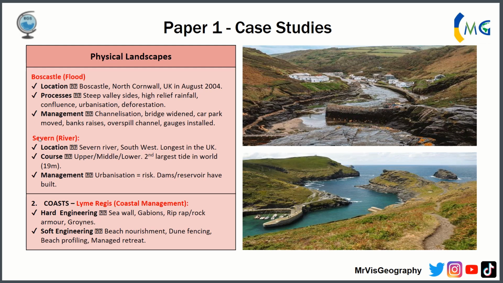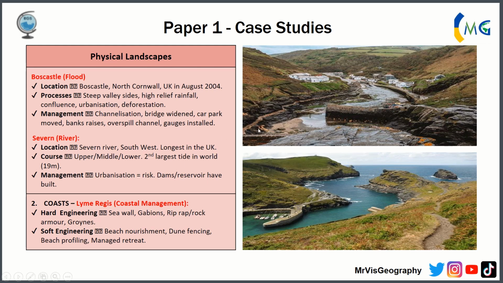a geography teacher. And then our example of a river was the Severn River. So we've got this location, its course, and things we've done around the Severn River to reduce the risk of flooding. Okay, they did two case studies, but I call them examples because we spent one lesson on each for rivers. And similarly, your example for coast is Lyme Regis, where we looked at different types of hard and soft engineering. Okay, but those were all very much examples because we spent 1 hour on them.